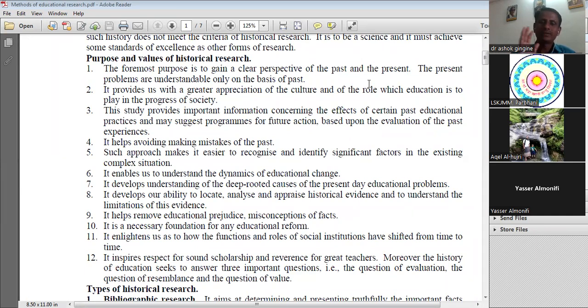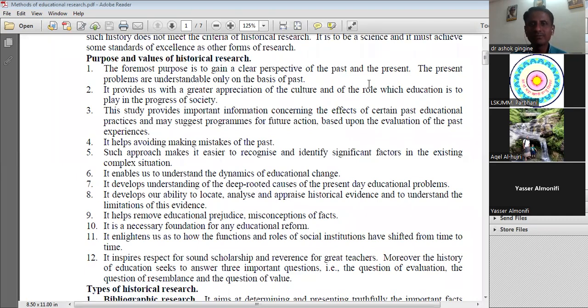It means firstly, whatever your problem may be, if that problem belongs to a historical aspect, the researcher uses historical research methods, isn't it? If you deal with the history of RBI in your research, the researcher uses historical research methods in that particular research area. What was the purpose and what were the values of historical research methods? What were the merits and demerits of historical research methods?